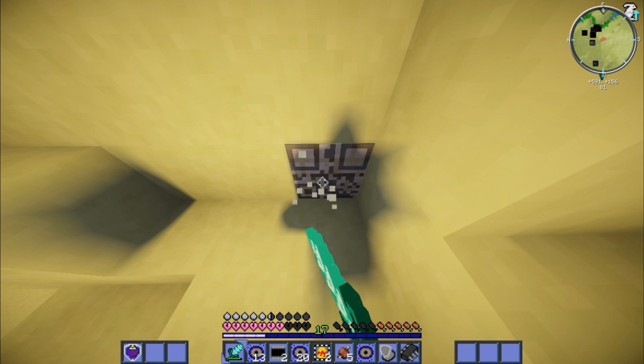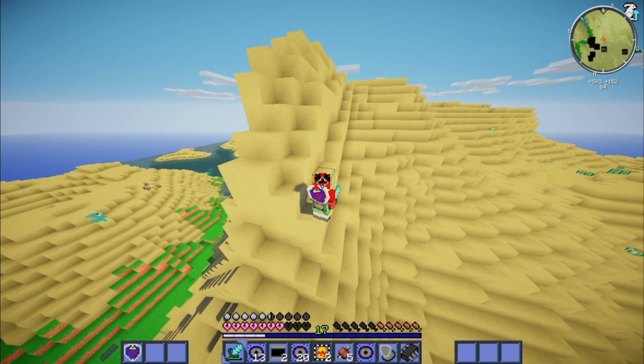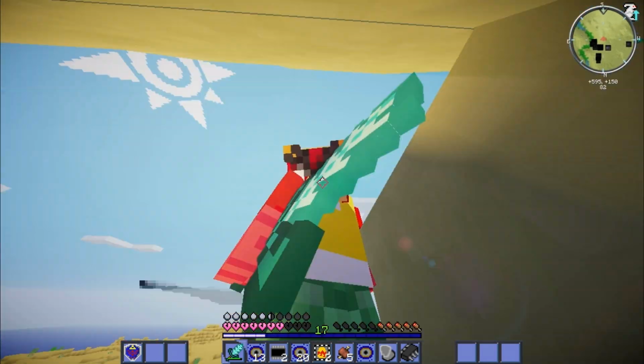So let's see if there's anything over there. Doesn't seem like there's anything. I think it's just sand. So it's already a point to do it. There's actually some sand here.